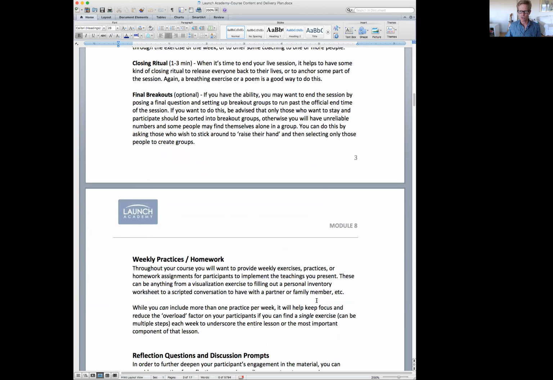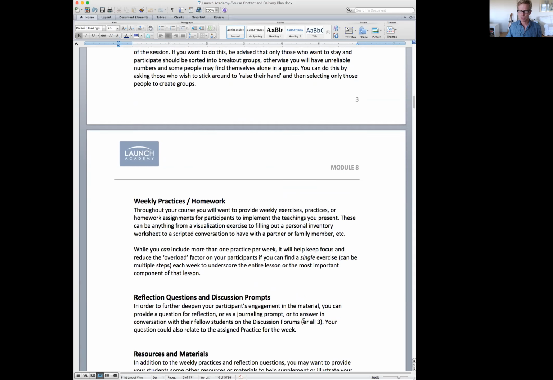There's also what I call the final breakout. If you're using Maestro Conference or the breakout functionality in Zoom, you could complete your call and then let people stay on longer to just communicate on their own. So that's what I mean by final breakout. Totally optional. Not saying you should necessarily use it in every course, but sometimes that can be really powerful if you have a small cohort that really wants to keep learning together.